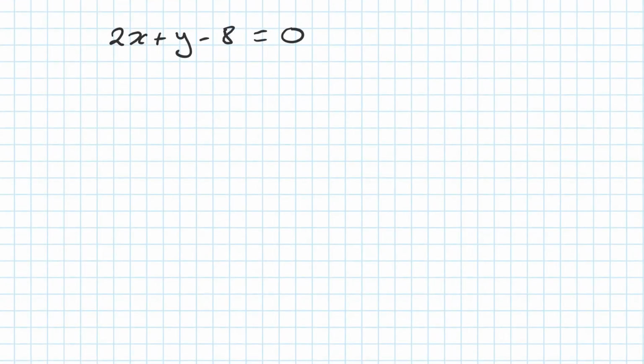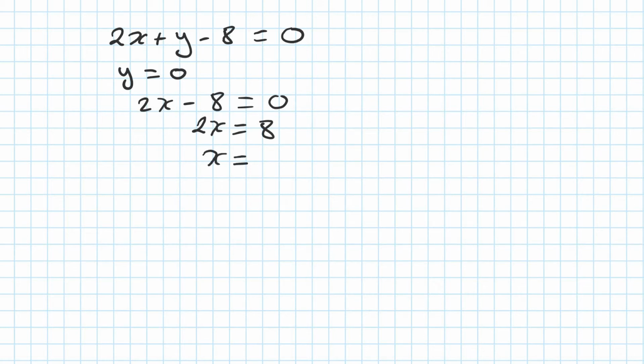Now, 2x plus y minus 8 is 0. So you recognize that this is a straight line. So I just quickly find x-intercept and I sketch it so I can find range and domain quickly. So when y equals 0, I'm looking for x-intercept. So 2x plus 0 minus 8 is minus 8 equals 0. So 2x equal to 8. So x, divided by 2 both sides, gives me 4.